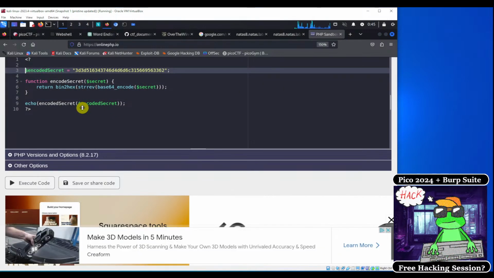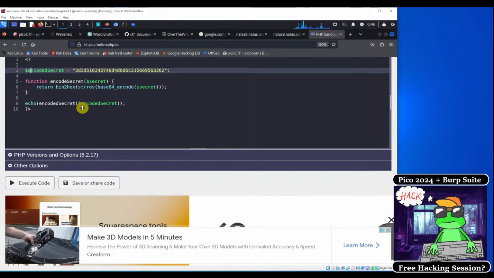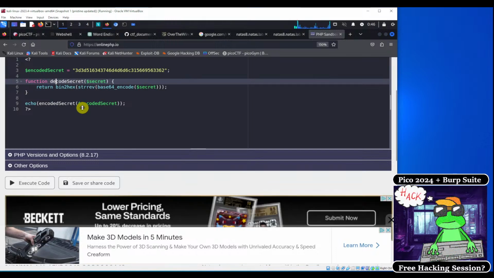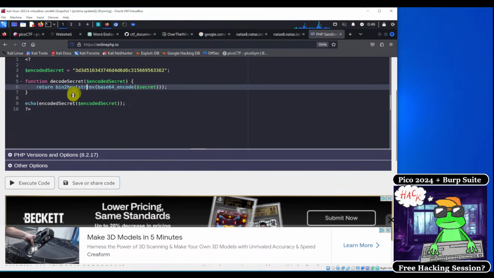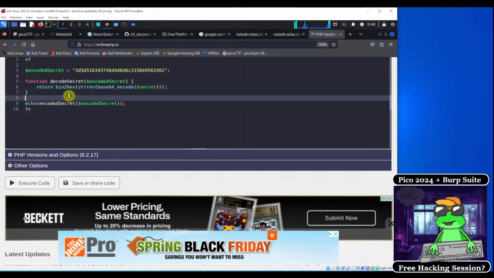Okay, so what we need to do is reverse this. The encoded secret over here, we're going to change this function to decode secret, which takes in encoded secret. What it does is bin to hex, string reverse, and base64 encode.